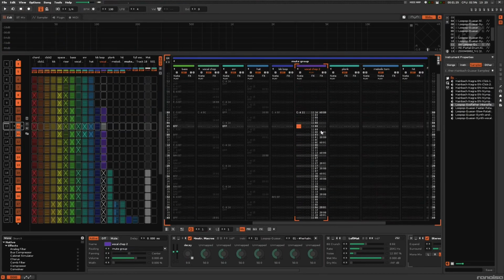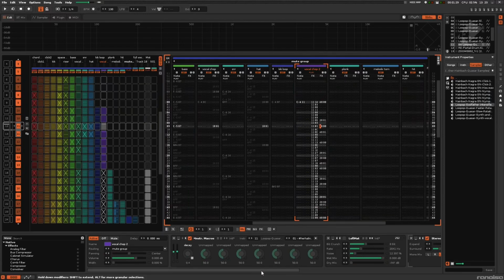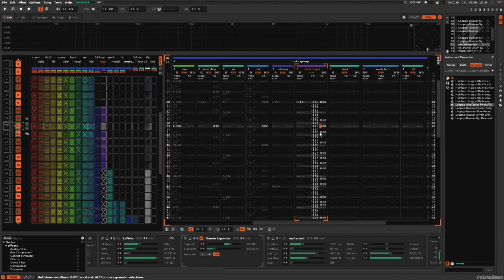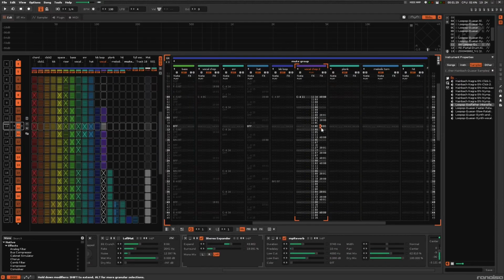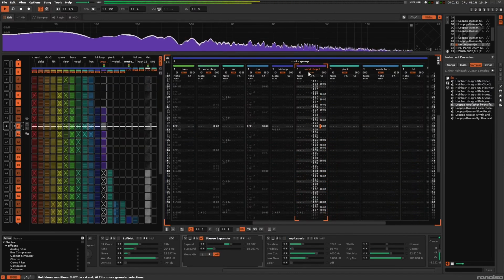Another thing that adds variation is I have this lo-fi mat effect. What this does is it changes the sample rate of a sample, or changes the amount of bits that represents the sample. So it's basically for lo-fi kinds of sounds. I enable it here with the 2001 effect, and 20 effect is off, and then finally I have a little bit of a reverb that turns on and off. This is 40 effect, 4001 turns on, 40 off. So it's quite a lot of modulation going on here.